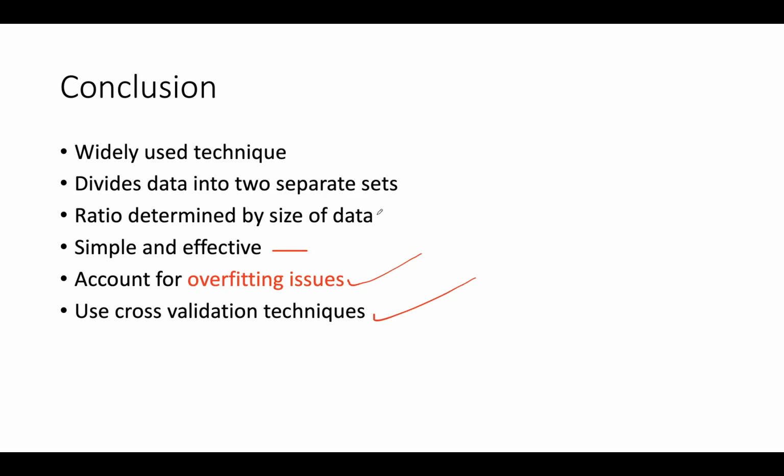Again here, the ratio of the split often is determined by the size of the data. With a larger data set, maybe you require smaller portions. So assuming you have 10,000 training samples, maybe if you do 20%, that's just good enough, or 10%, 90% for training, that will be 9,000 samples and 1,000 for test. So again, the ratio depends on how large your data set is. Okay, and that's it as far as data splitting is concerned.